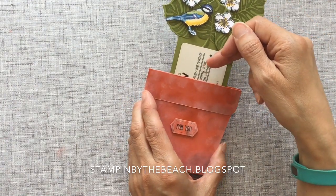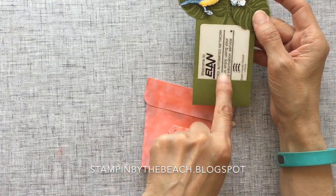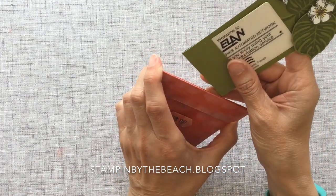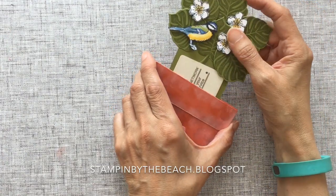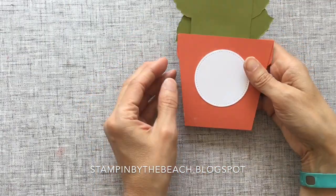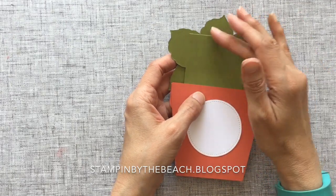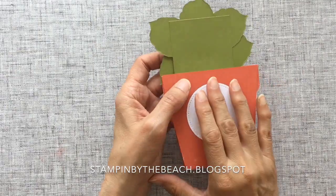You could put money in there. You could even not put the flap in and just have a sentiment there and put your message on there, so when they pull it out, you've stamped your sentiment, and you've written your message. How cute is that? And I mean, if you wanted to do something to the back, you could put more leaves on the back if you wanted to do that. I'm happy as it is, actually.